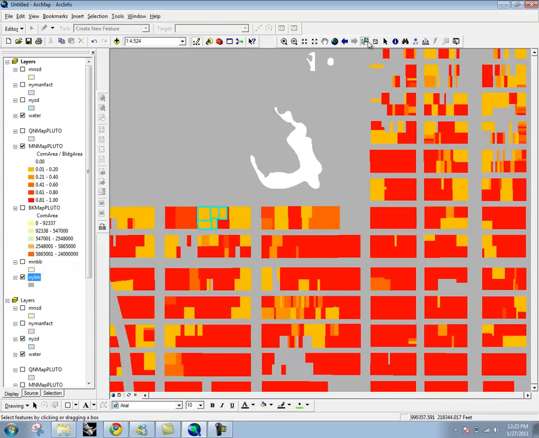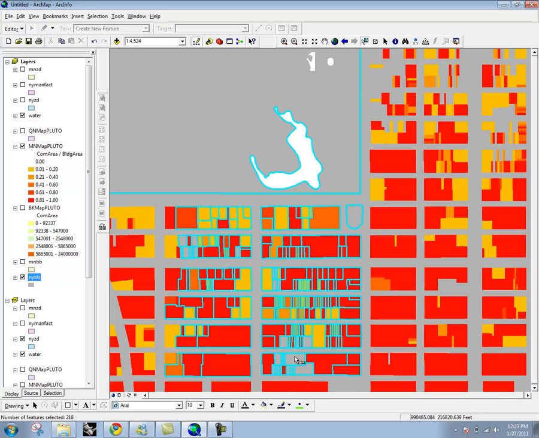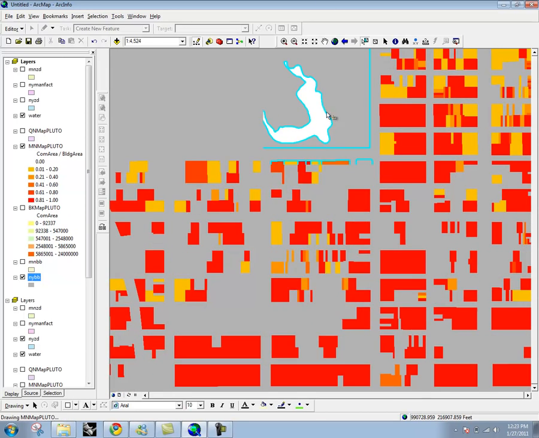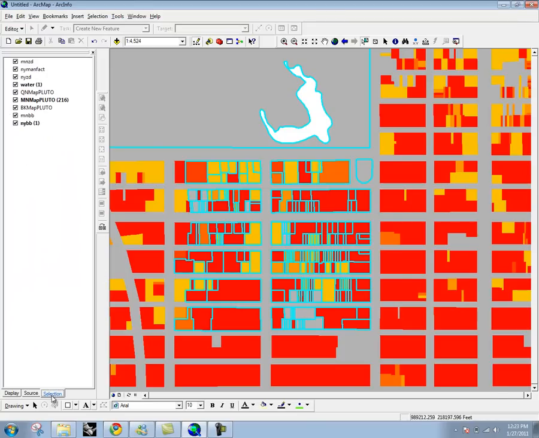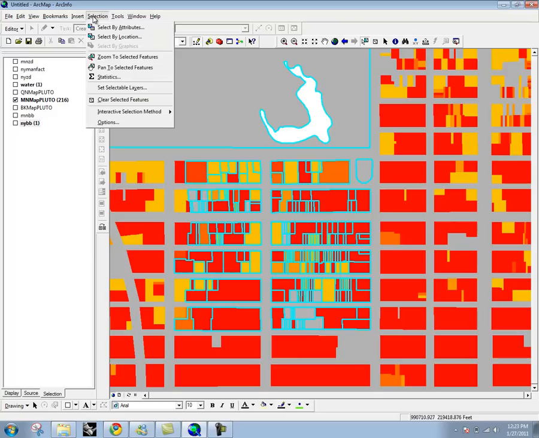This version doesn't let you, but on your computers in Studio, there's a drop-down menu that gives you different ways of selecting. This one defaults to the rectangle, so like Illustrator and AutoCAD, it will select anything in the rectangle. But because everything can be selected, it's selecting the NYBB map as well. So we want to go into selection and turn everything off but Pluto. It won't do it. It doesn't recognize the shift. You have to use this interactive selection method.